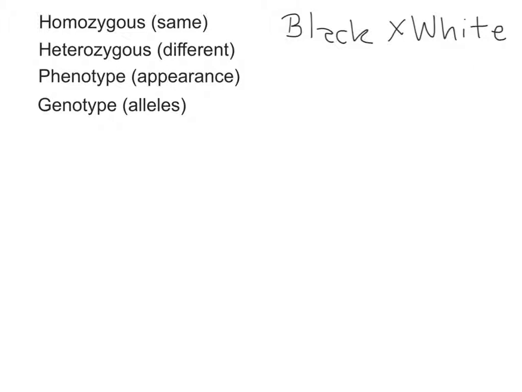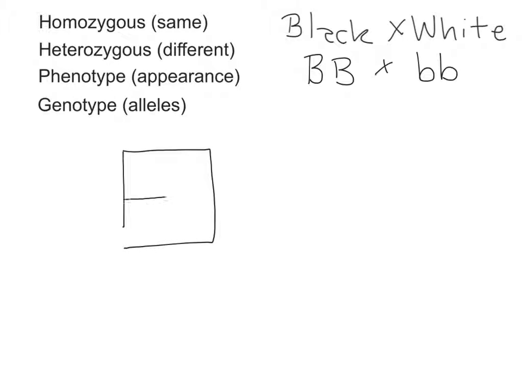So what I'll do then is I'll represent those genotype as being a big B because black is dominant to white, and I'm going to cross that with a white mouse, and I'm going to use the lowercase b to represent those. And the easiest way to do that then is I make my Punnett Square. I put one parent on top. In this case, I'm going to put the black, so big B on top, and put the white mouse on the side, so small b.